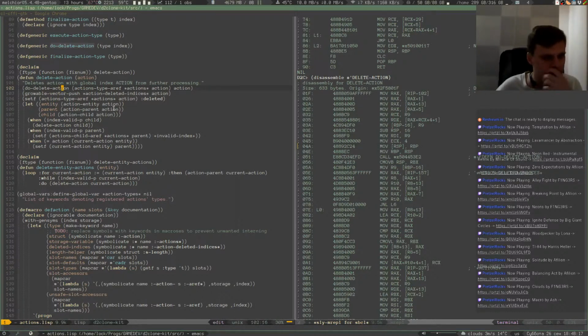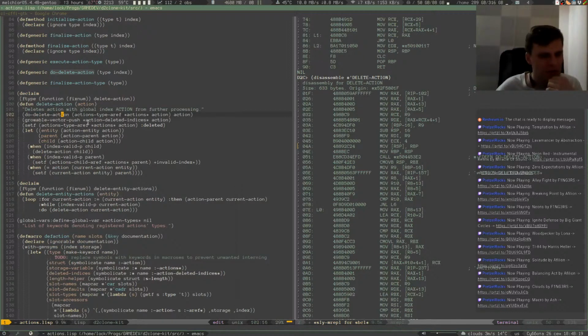Oh yeah, okay. So I think for this one, oh yeah, no, I can't use any close accelerator here. I mean, those libraries that replace generic calls with specialized versions at compile time. I can't because these can be specialized on any type. Yeah. Okay. So we call this generic, the delete action.